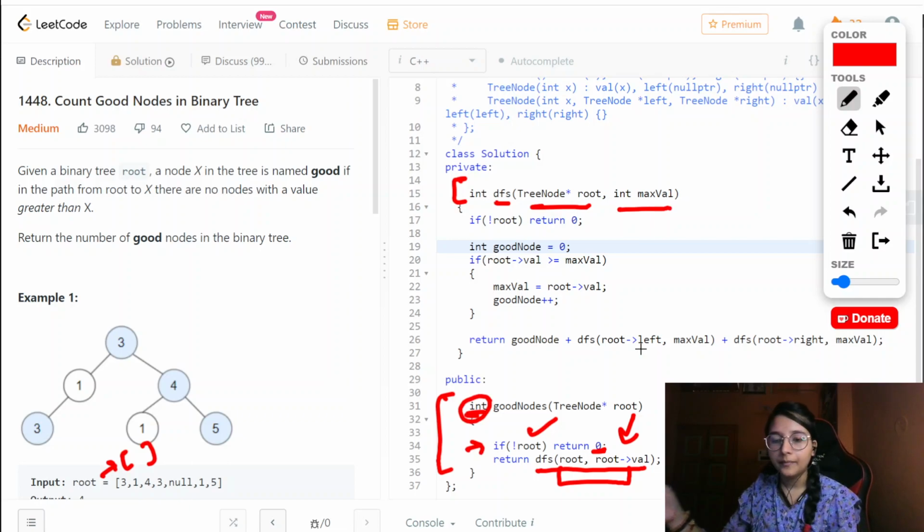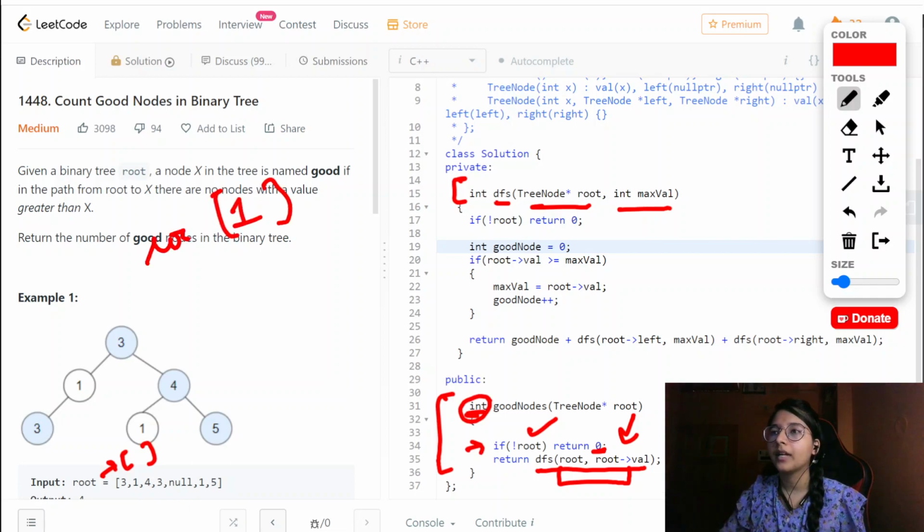So basically the root value which we are passing, if there is a case that there is only one node, that is the root value itself, so that value will itself be the maximum value, right? Or if only one is present in our root, we can take it as the maximum value, rather than assigning any other maximum value.